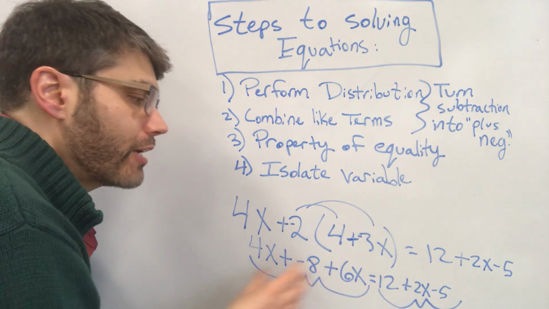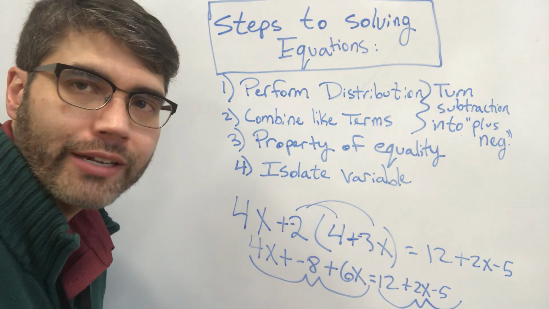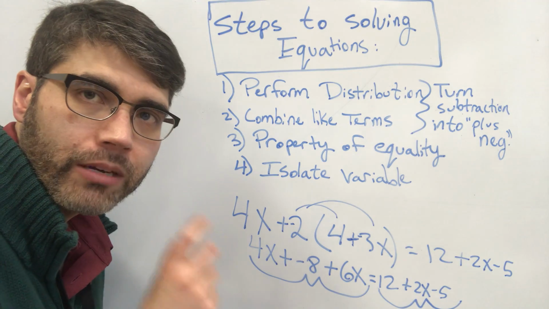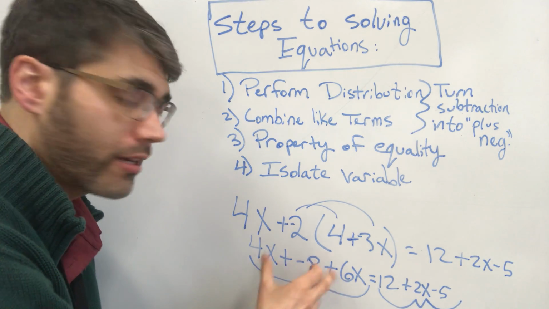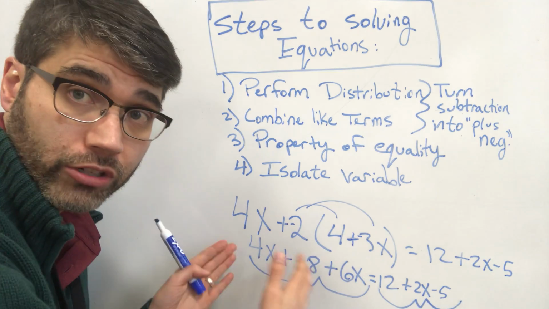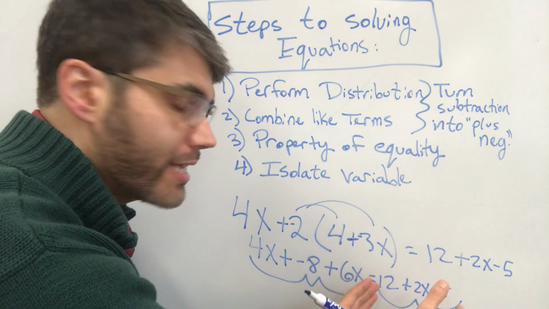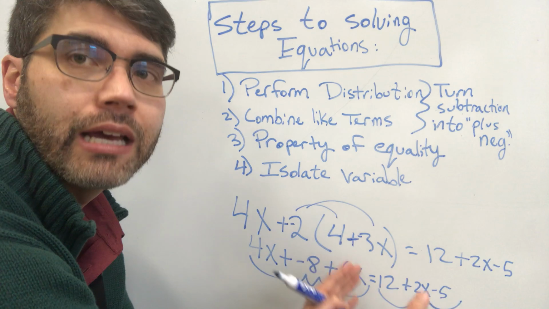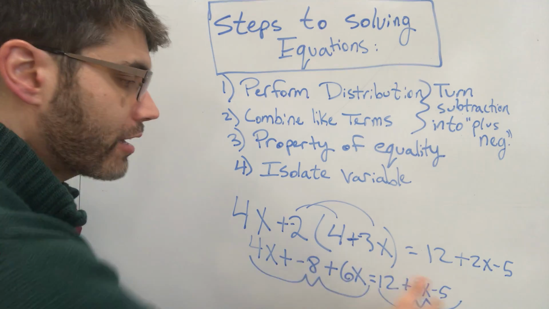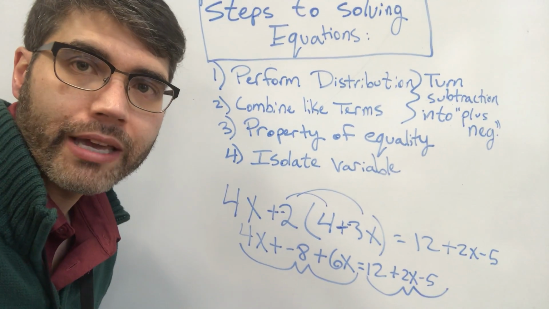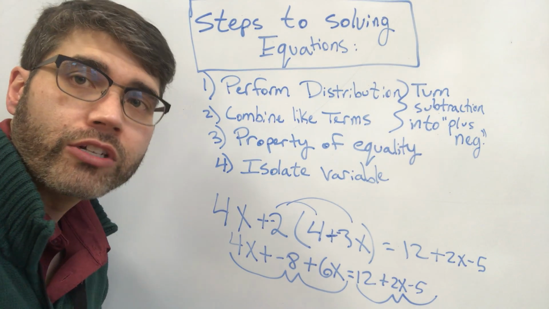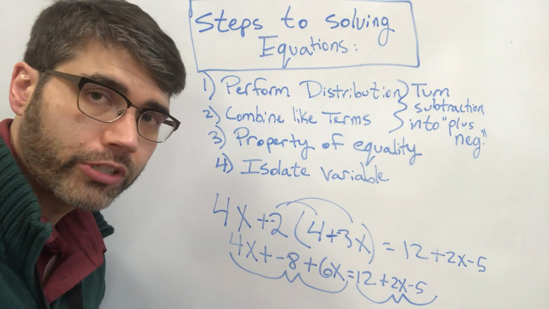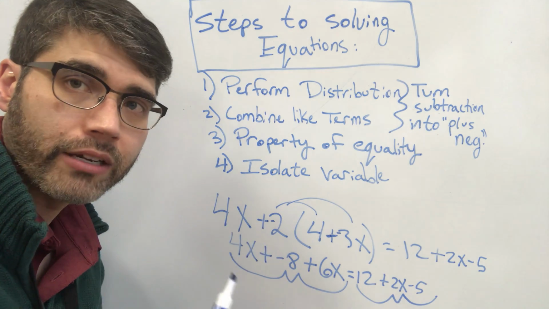We're not doing stuff across the equal sign quite yet. When I talk about combining like terms, we're only doing stuff on the left-hand side with left-hand side terms, or things on the right-hand side with right-hand side terms. But we're not going back and forth across the equal sign quite yet. So I'll give you an example for you to do on just combining like terms. That's all we're doing, left on the left and right on the right.